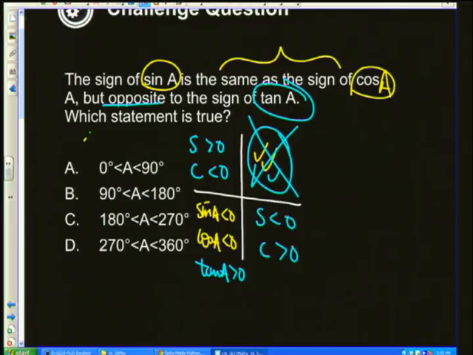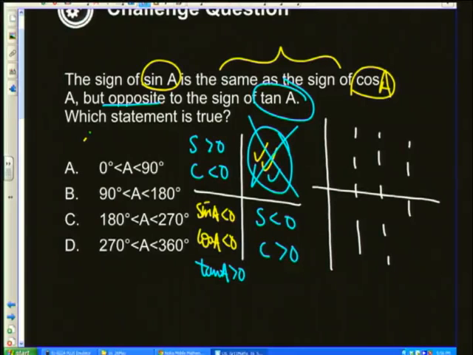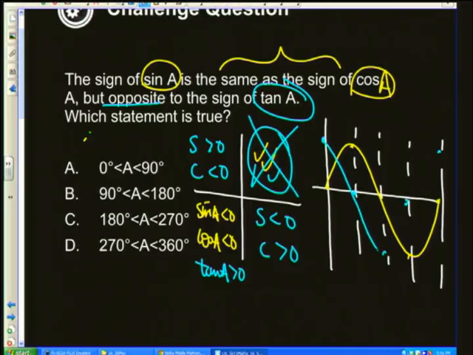If you used a graph, look how easy it was to use your graph. If I use my quadrants, and I sketch each graph in a different color, then my sine is going to go up to 1. It's going to go to negative 1, 0. So that's what happens to my sine function. My cos function goes from 1 through to 0, through to negative 1, there, and up to 1. So my cos function does that.